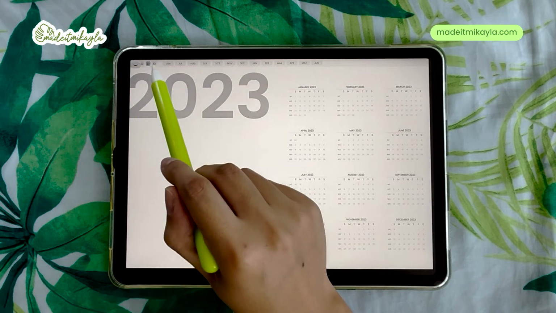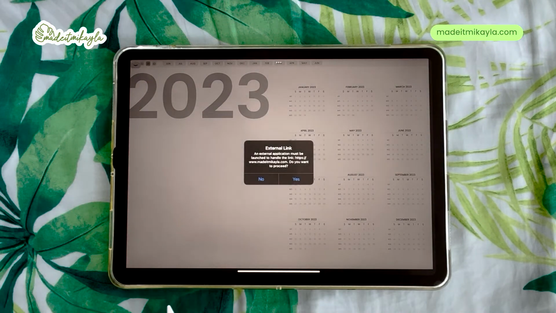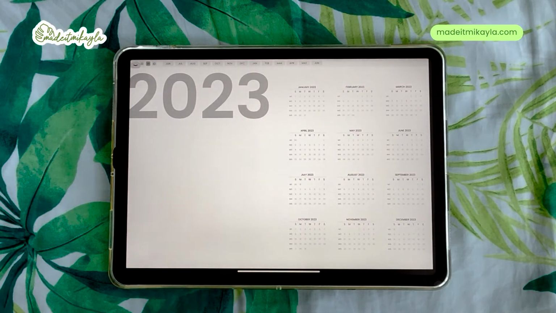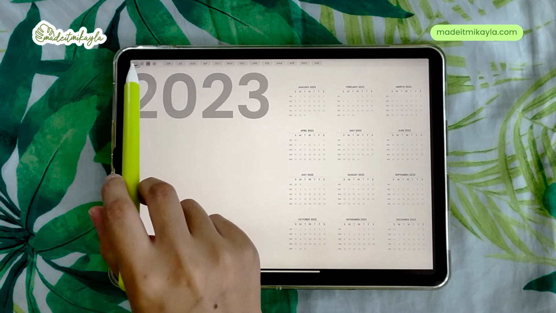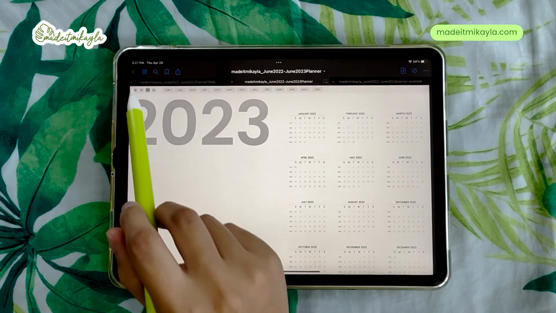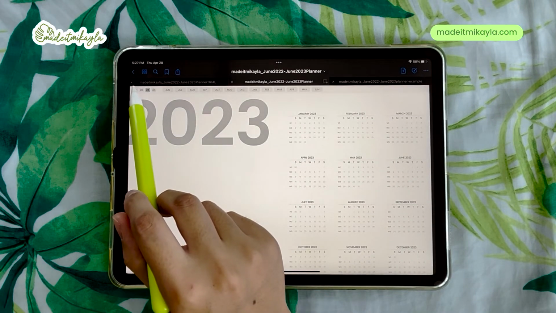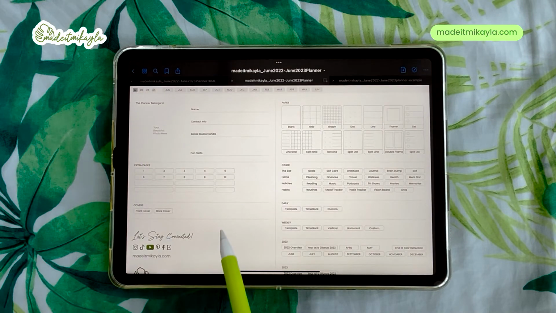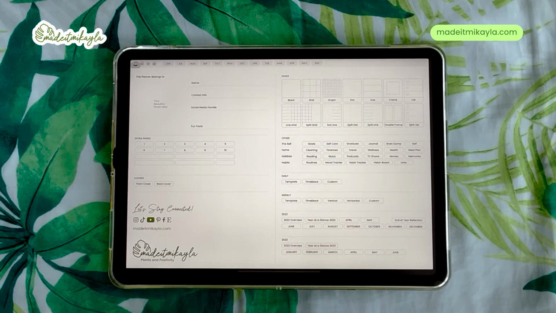And then this little icon here is my logo, and it will take you to my website, but we don't need to do that right now. Also, in GoodNotes, what is being covered here is the link to the dashboard home. You can just click the screen and then click the home button, and it will take you back to the dashboard. So that's what the main spreads look like, and now we can go through some of the other spreads.